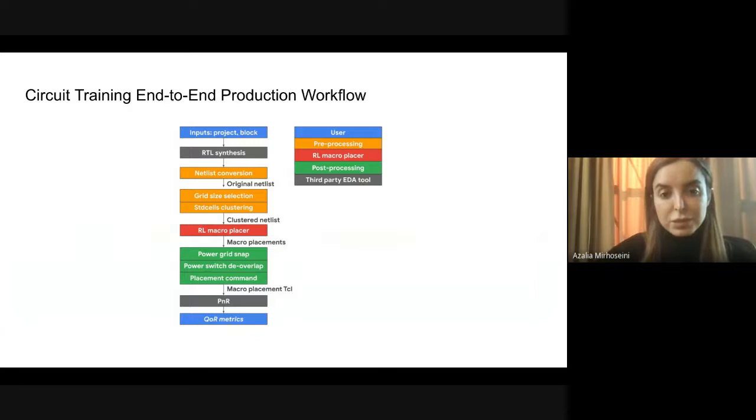So our production flow for using the RL-based chip placement is shown in this figure. On the input side, the user will provide the project and the block. We synthesize the RTL and generate a netlist. We do a series of pre-processing before we pass the netlist into an RL macro placer.